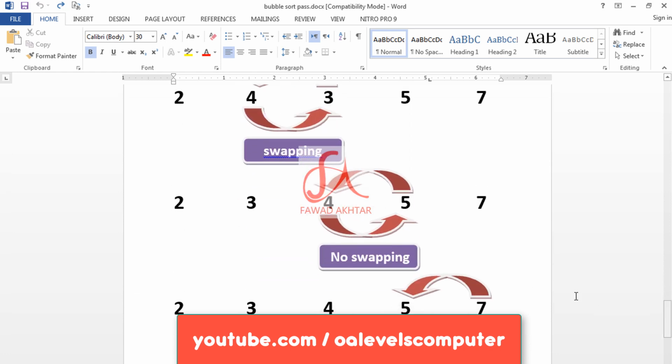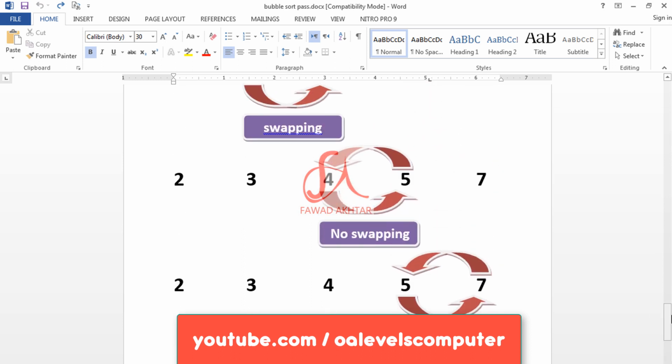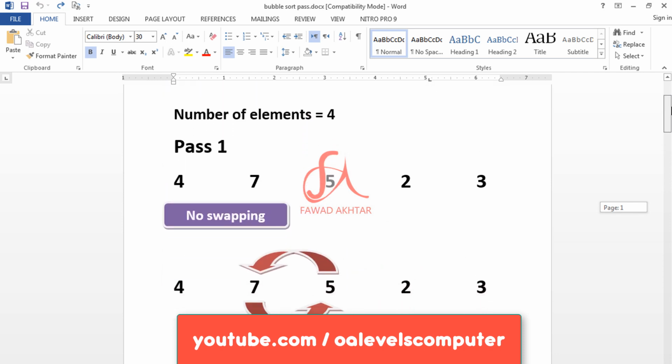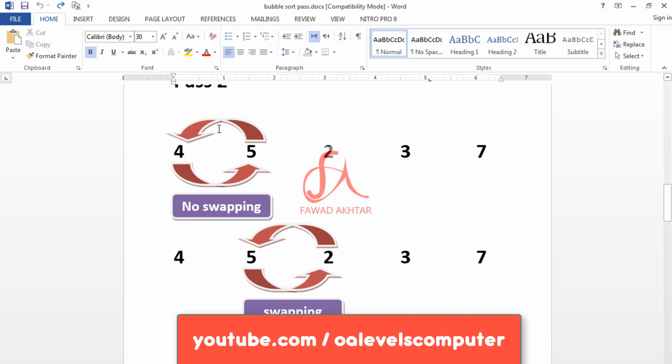Here you can see another unnecessary comparison. We must avoid unnecessary comparison, because even if we do not avoid it, our program will run successfully, no problem, but the system is putting extra effort on comparisons, and these are unnecessary comparisons, as you can see here. Look, there is no need of comparison because 4 and 7 are already understood, right? Swapping is happening, that is fine. Now here it is doing unnecessary comparison. Our system does not need to do comparison on unnecessary values.